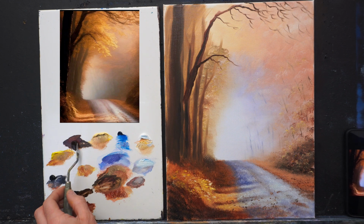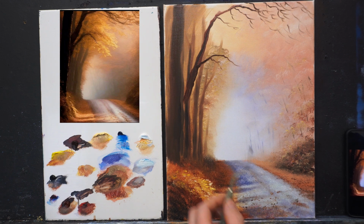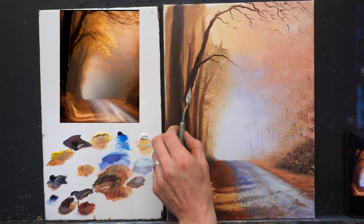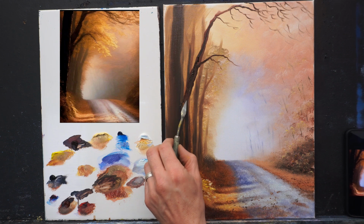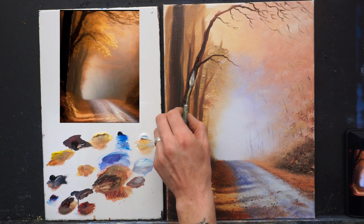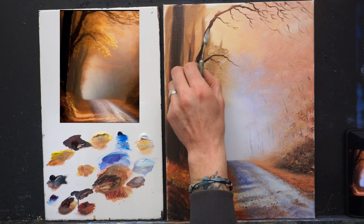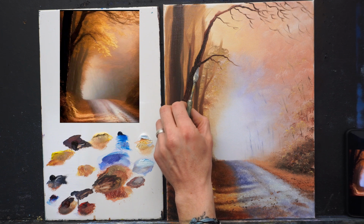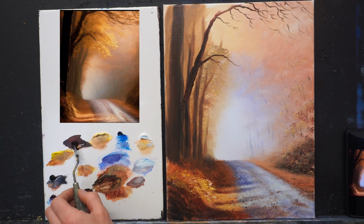I'll start with burnt umber. And I'm going to simply dab, dab, dab with my knife, just kind of on the edge of my knife. I'm just going to dab that colour onto the tree trunk. I just want to create some nice texture on the tree trunk. That's all it is.